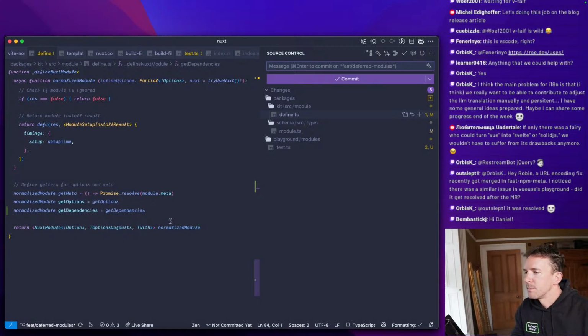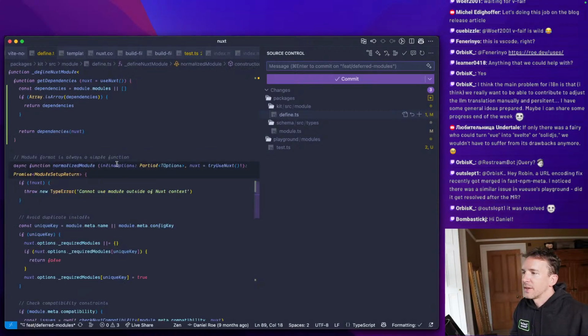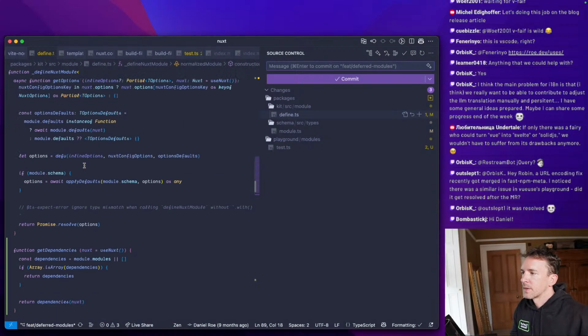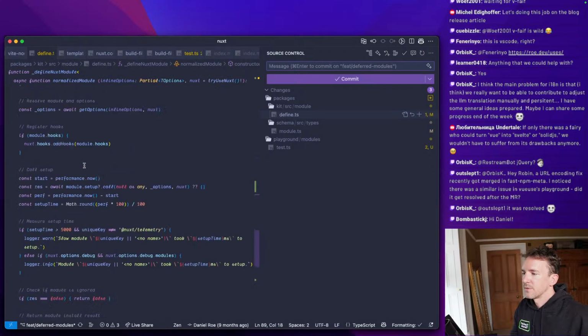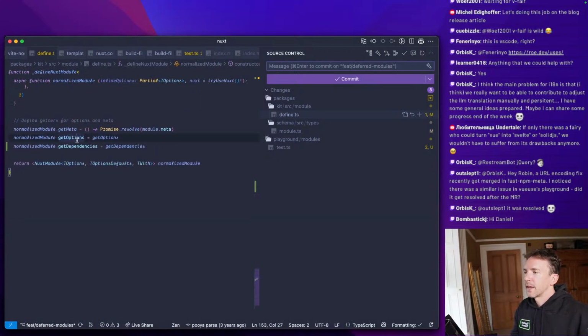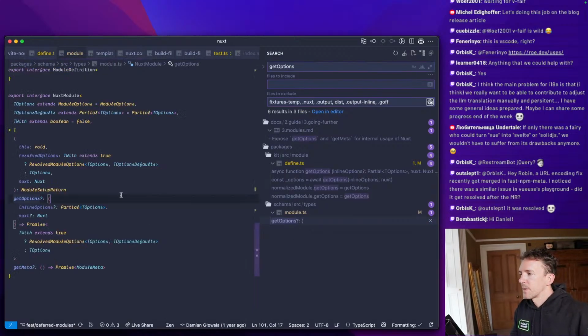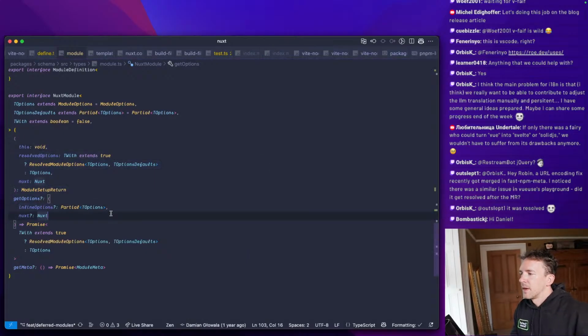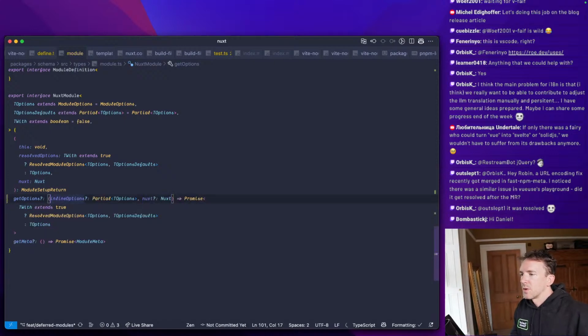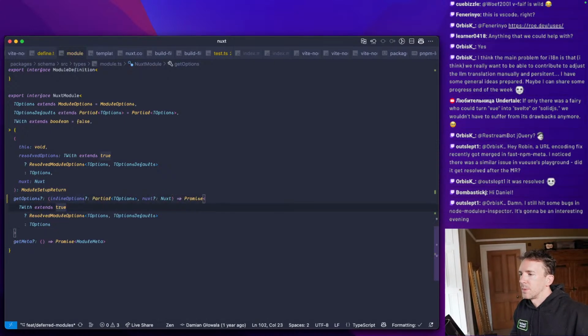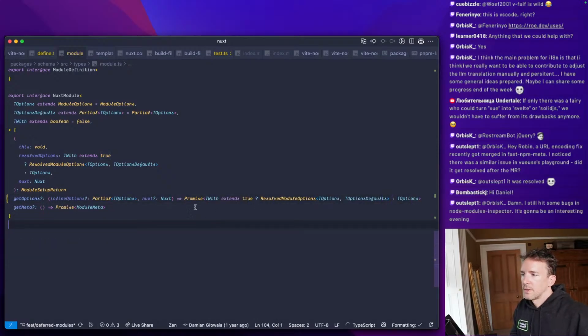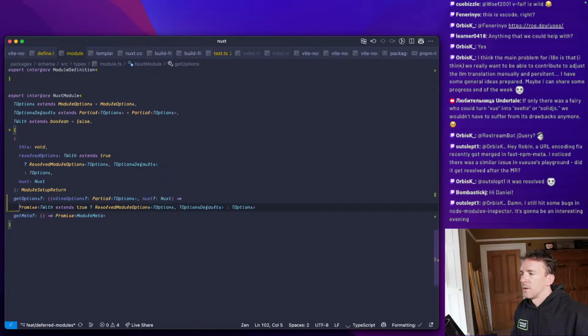Okay, so we have our normalized module, and we need to specify that it has this functionality. So we have get meta and get options. So we should have it here. I hate this kind of formatting. I think we probably are just going to clean it up. So we have that, and basically it's going to be that. That's not wonderful, but we can, I guess, stick that. New line.